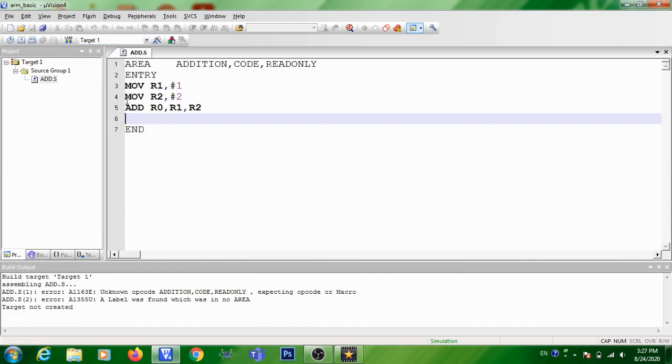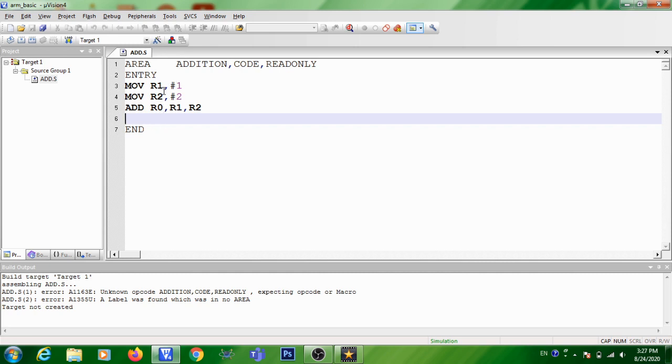Right. The first column is dedicated only for specifying the label. We have seen the program explanation in the previous class, so if you want more details regarding the program explanation, you can go and refer to my previous lecture. There I have explained this program completely.